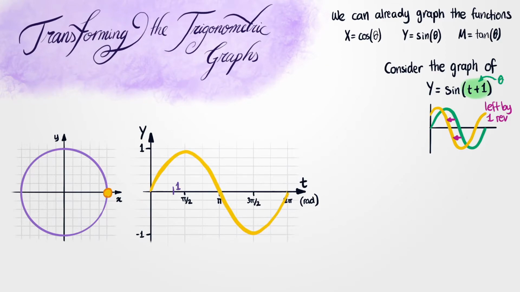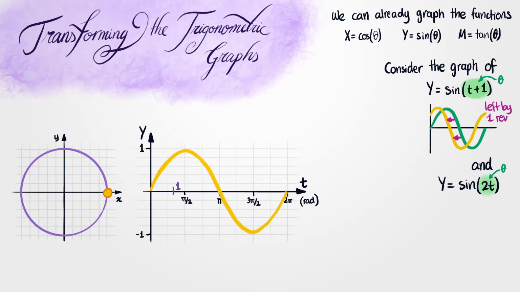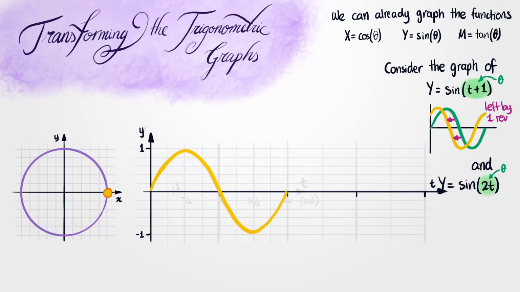Now this time we're going to think of the effect of swapping out this theta for 2t instead. Now again, when I was first learning about this, I expected the graph to stretch to double its size. But again, it turns out that it does the exact opposite of what we'd expect. Now just like last time, you'll find that this is not an accident at all. It's because instead, it's the axis that's getting twice as large, not the graph. Now if we shrink the axis back to its original size, we'll notice that the graph compresses rather than stretches.